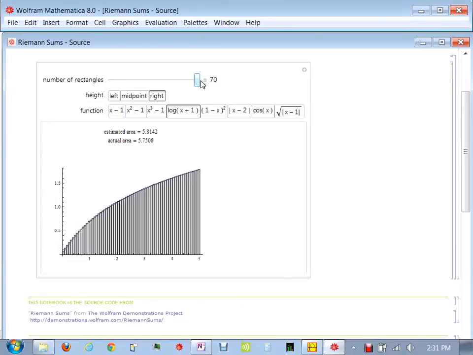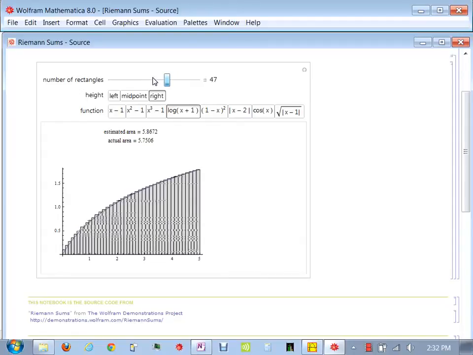But you run into a problem. If there's an infinite number of rectangles, how wide then is each rectangle? 0, right? So what you're doing is you're letting your rectangle's width go to 0. So this is a limit problem. You're letting something approach 0 and you're trying to add things up forever. But it's a limit. It's basically the limit as the number of rectangles goes to infinity.